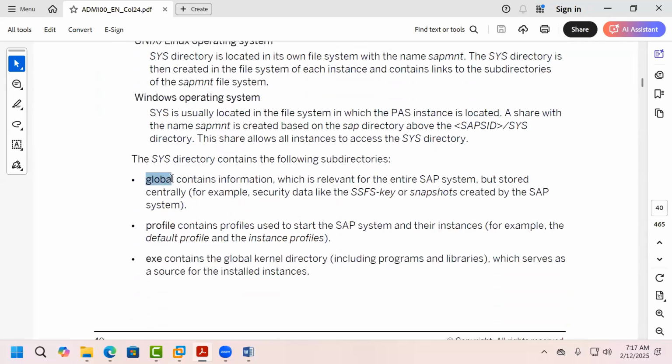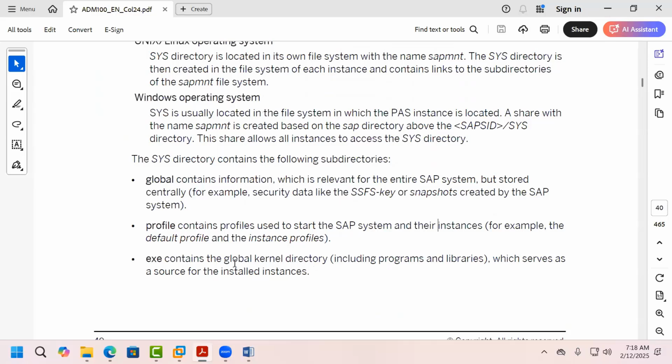Global contains information which is relevant for the entire SAP system. The global directory contains information for the entire SAP system, but stored centrally. The profile location is there; it contains the profile files. Exe contains the global kernel directory.